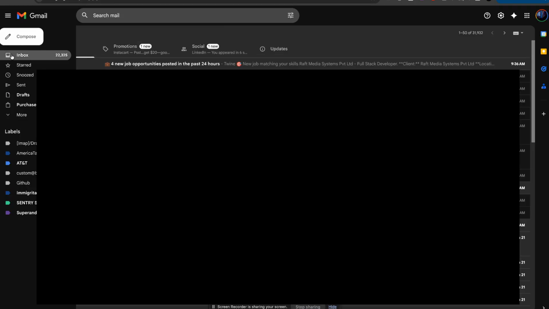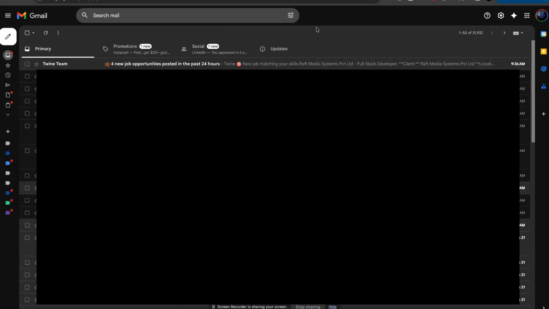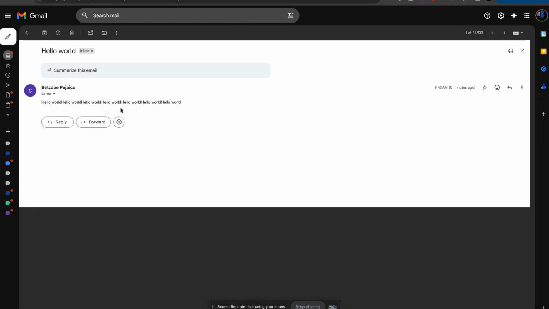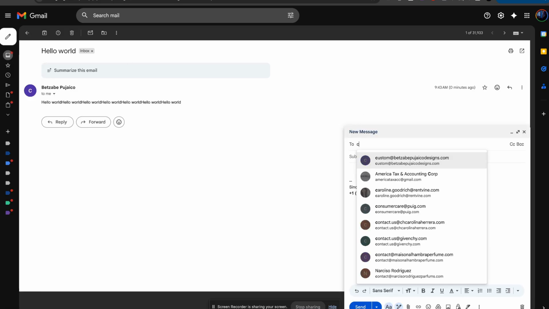Now we go back to their email. If no problems have occurred, you'll be getting that email. And there it is. Sometimes you might be getting your email in your spam folder, and you'll have to go to your spam folder and mark it as not spam in order for them to skip the spam folder and go straight to your inbox. That's very usual, especially with new domains that haven't had that much popularity or authority yet. That will happen.